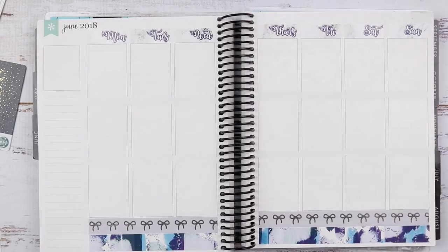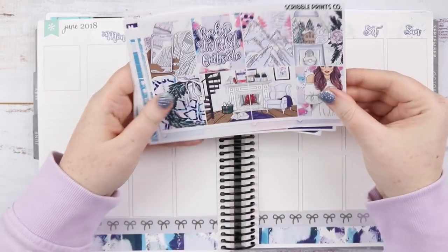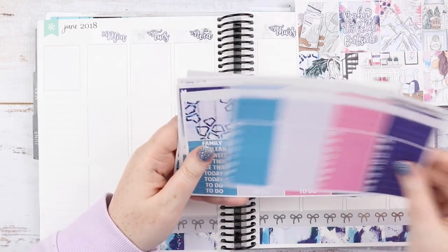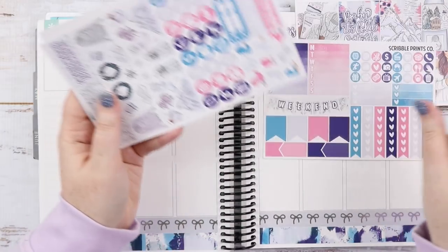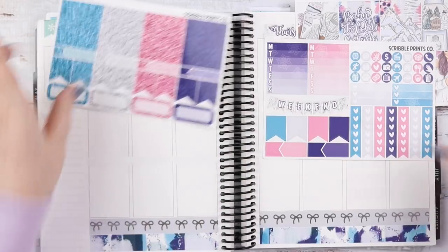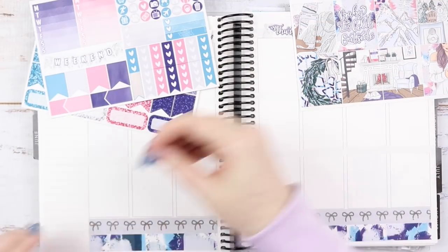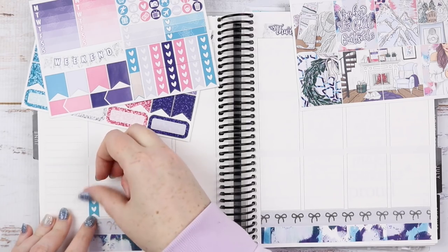It was worth it. All right, we're going to start building from the bottom up. And we still have the full boxes. Not going to use that. These are all coming later. I'm going to use the checklists and the glitters. So what I'm going to do is put the glitter header, the checklist, all the way down the bottom here. Let's see what I'm going to do.